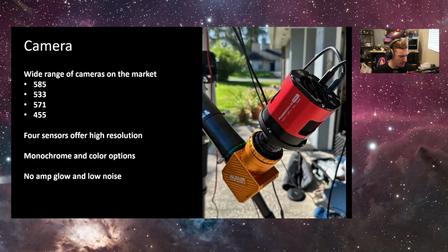There's also the new, I think it's a 676 that I have for testing on an HAC. Is that what's in here? Yeah, 676. Where is that camera anyway? First world problems. A 676 is a new little camera that's on the market. It's a very tiny little square sensor. It's kind of a fun little thing to work with. It also works really well. Very tiny pixels, but it's a tiny little sensor as well. So something to take a look at.